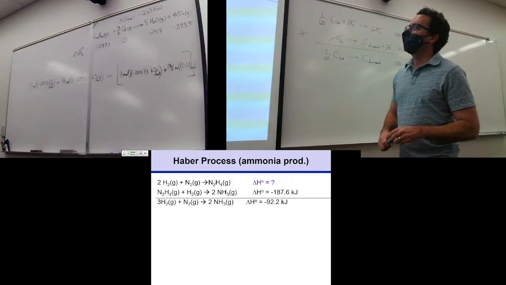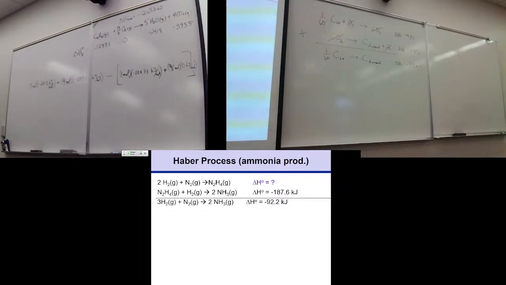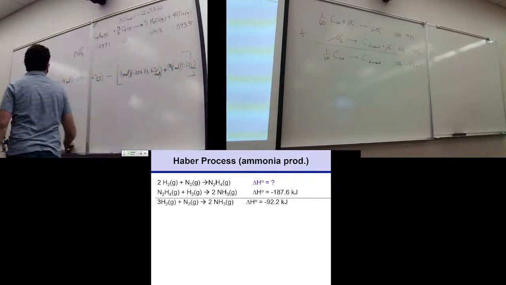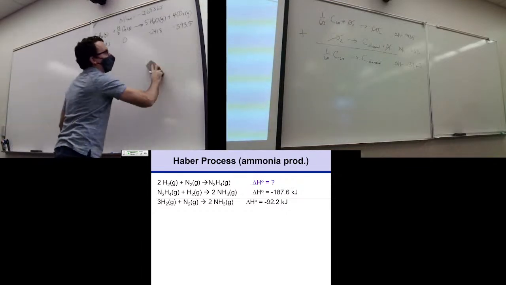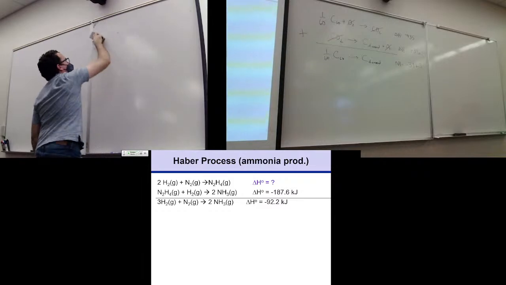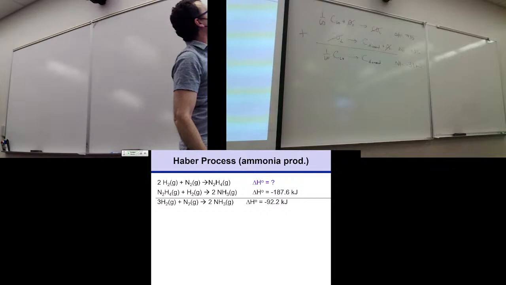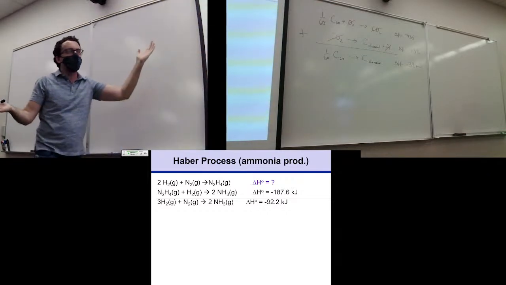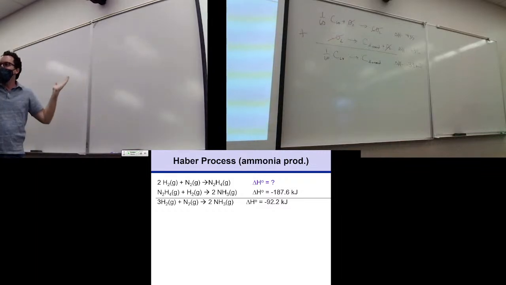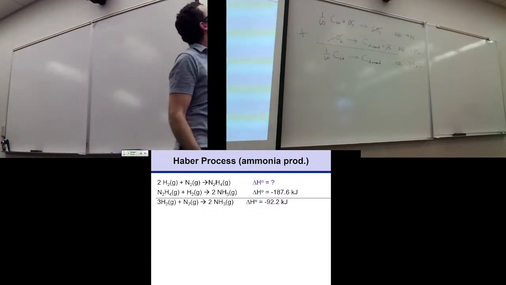So here's how I'd start. I'd start from the beginning. I'm trying to build up this reaction here, and the first reactant is hydrogen, H2. Now, when I look for H2 in the known reactions, it's actually in two different places. It's there and it's there. So which one do I use to start my reaction? I have no idea. So let's skip hydrogen. We can come back to it. Let's go to nitrogen.